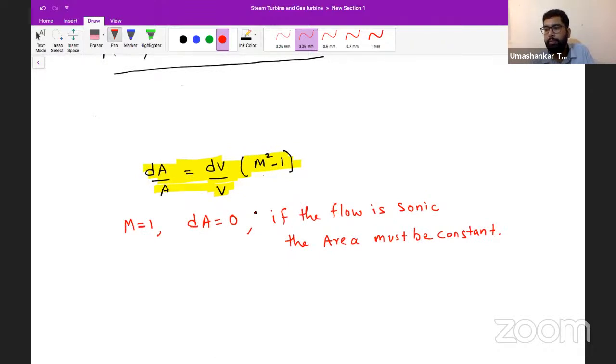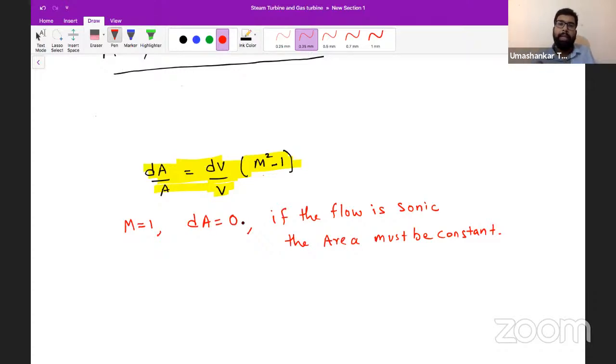Yes, Virender, we are doing that. Just follow the lead, you will come to know. Just try to answer the question I am asking. You are saying, sir, we are designing the nozzle as per what value will be the outlet Mach number? Yes. Then only we come to know that in the exit, the flow is sonic or subsonic or supersonic. So Mach number is certainly very, very important here. So M is equal to 1, dA is equal to 0. So we can conclude if the flow is sonic, the area must be constant.